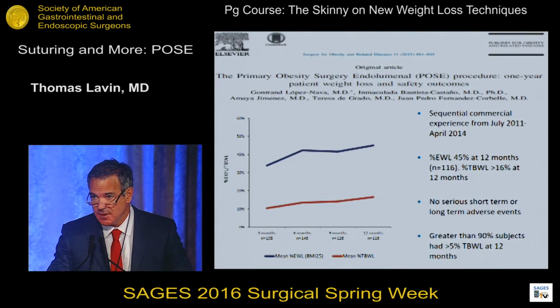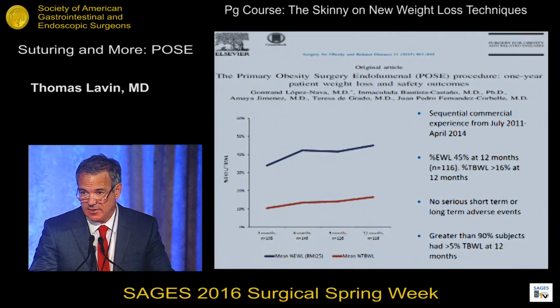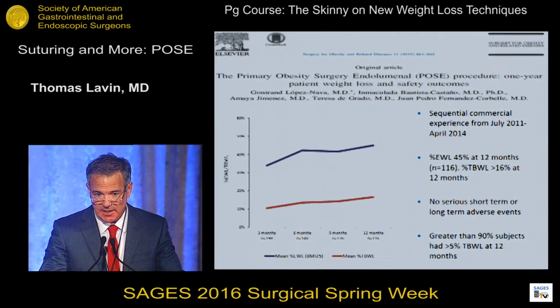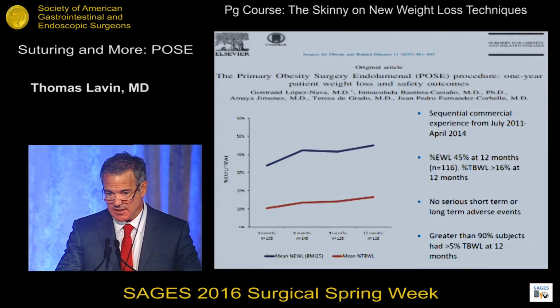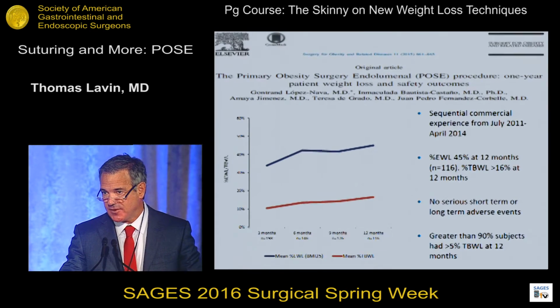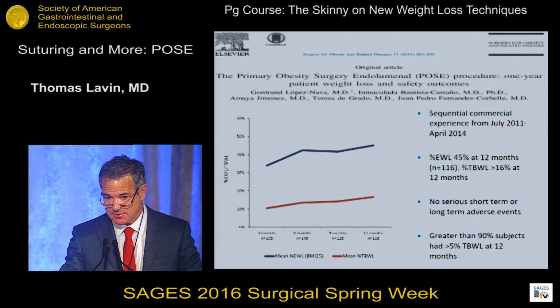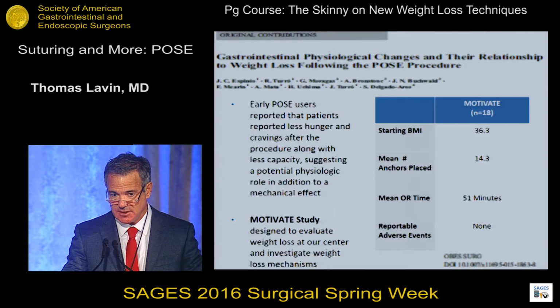I'm going to run through some trials, and the first one is by Gontrand Lopez Nava, and this is a single site trial that was published in Surgical Endoscopy. In this trial, he started with 198 patients and ended up with 116 patients at a year, with very significant weight loss results. You can see the total body weight loss of 16%. No real serious adverse events, and so really good weight loss results in this study.